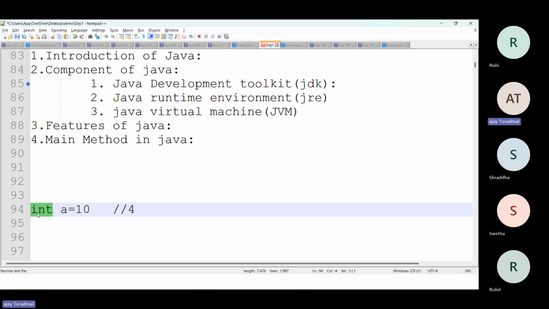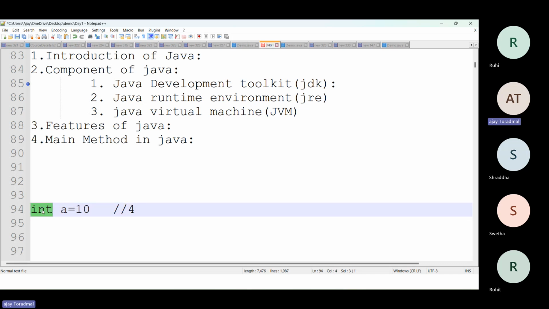When your compilation is done, as soon as compilation is done, it will see that you have, say, 10 variables. The first variable is of type int. For int, it will require 4 bytes, so it will reserve 4 bytes. Second one, let's say you have a double. For the double, it will require 8 bytes, so it will reserve 8 bytes. Likewise, it will reserve memory for all the variables depending on which type of variable you have created.